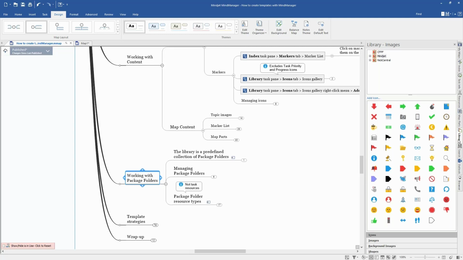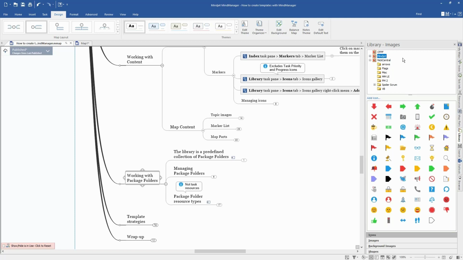So when you look in the library, let's say we go to icons here, when you open your MindManager, you just see that set called MindJet at the top, because they're the default ones. I've added another package folder here. So I've got a package folder which has got some templates, some stars and some icons and other images in it, and that enhances and extends the library.